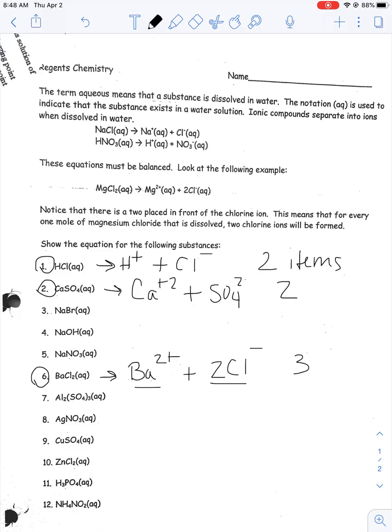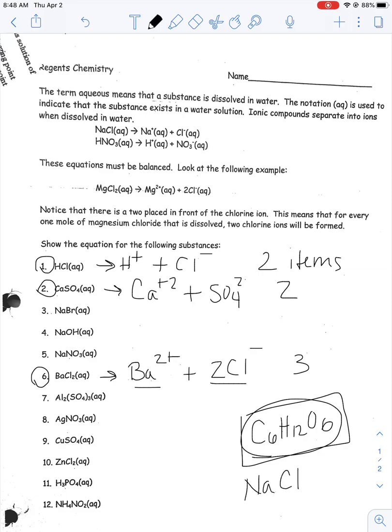Lastly, if you have something like sugar, it looks like it will break up into a lot, but because it's covalent, it doesn't break up at all. So this would be considered just one particle. If I was dissolving NaCl in water, NaCl breaks up into Na+ and Cl-, so you basically have a 2-for-1 deal there, and it will have a greater effect. You want more solute and less water for the greatest effect. If you want the least effect, you have the least amount of solute and more water.